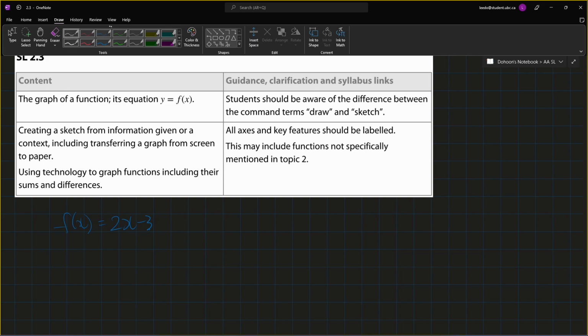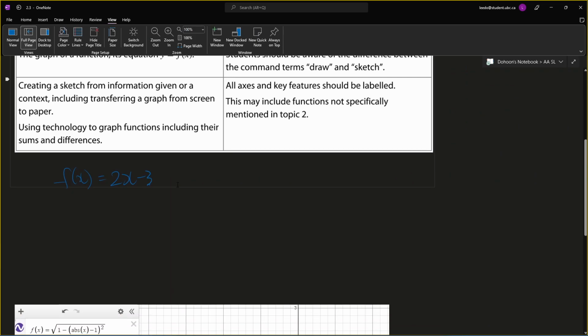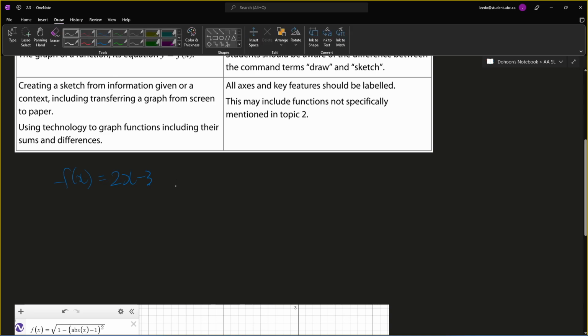Let's use the white pencil. And let's not use the grid lines. Let's say no. Let's sketch this one. First, we need to create the axis. Find the slope, x-intercept, and y-intercept, and let's label them. If you watched the 2.1 video, this should be easy, right? Let's pinpoint them on the graph.